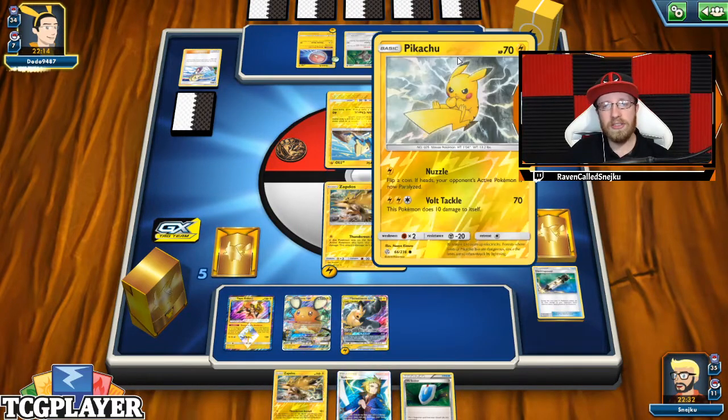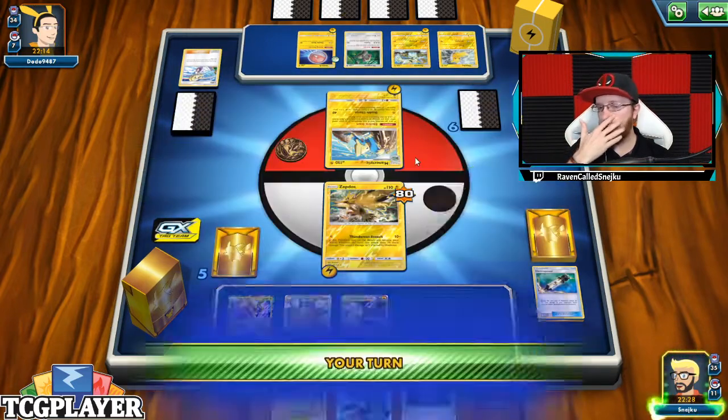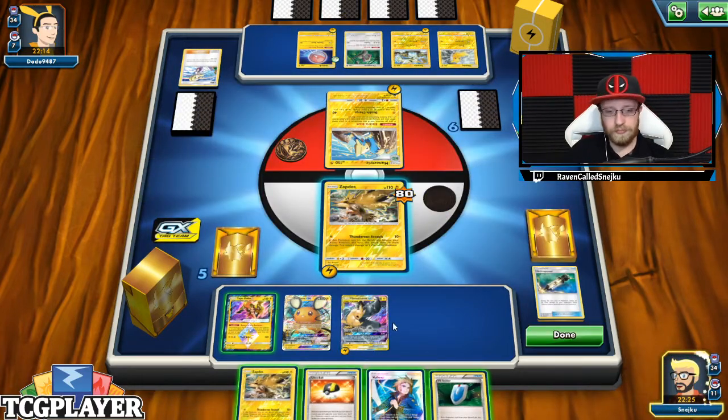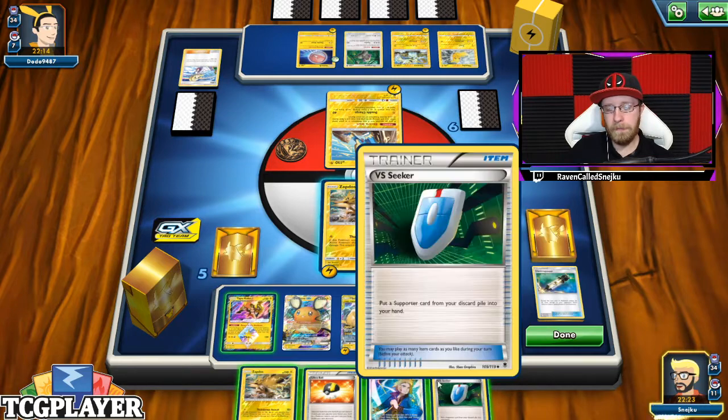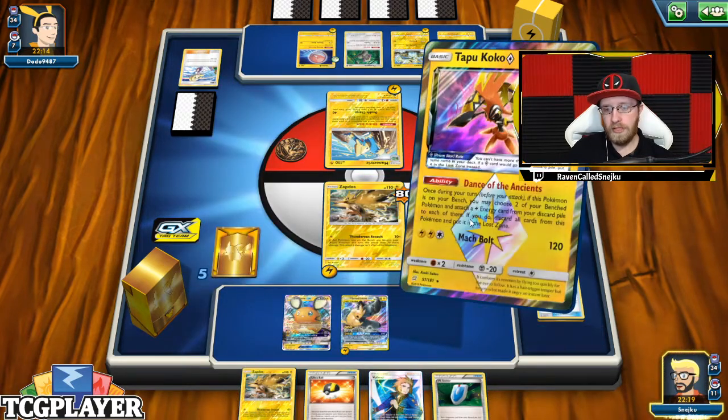So is he going to attach it here on the Pikachu? No, on the Zeraora, actually. Right, so he's going to try to go for discharge. Okay, so downsolve the Ancients.